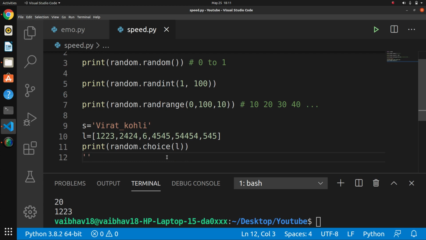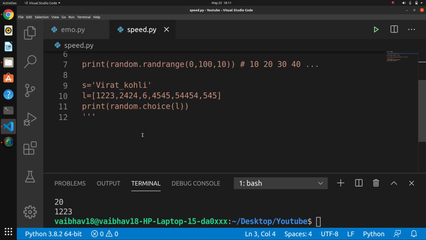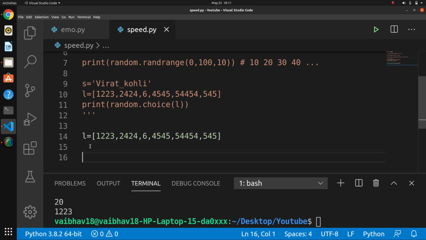There is another function that I want to show you, random.shuffle. For that I will comment all of this out. For this we need a list. What the shuffle method does is shuffle the order of the list.